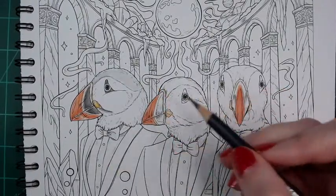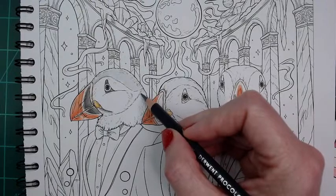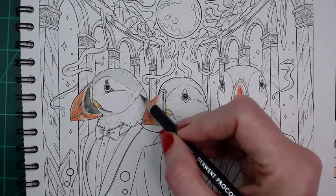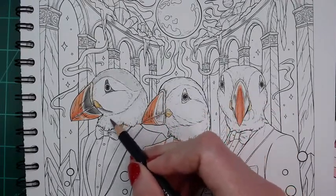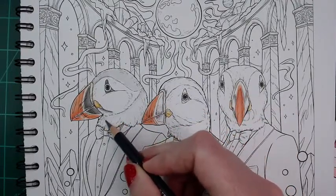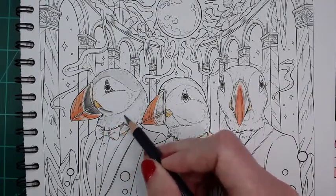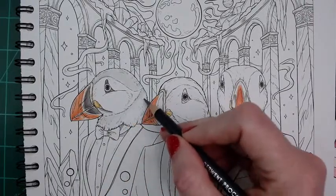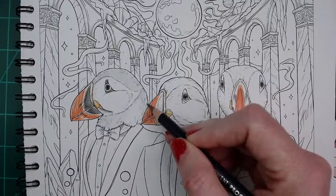I think we're going to do all of this part black, even though the chest down here is white. I think we're going to make all of this black. But I do believe that their chest is white and their backs are black. I do believe. I think.